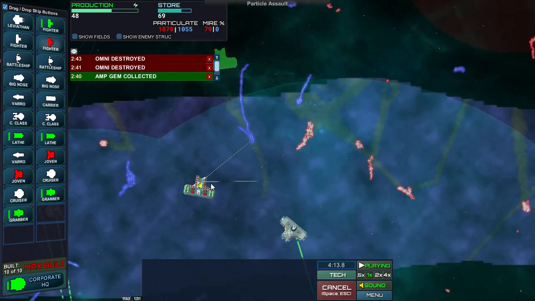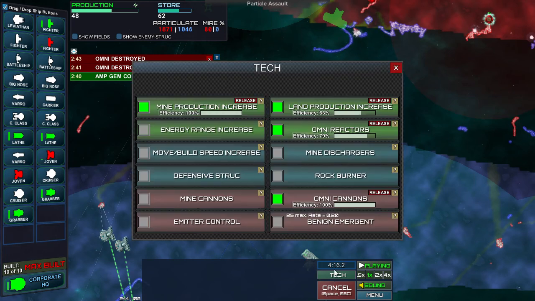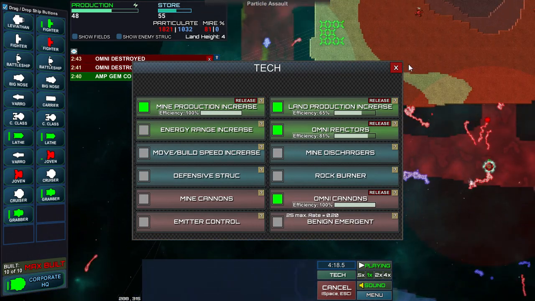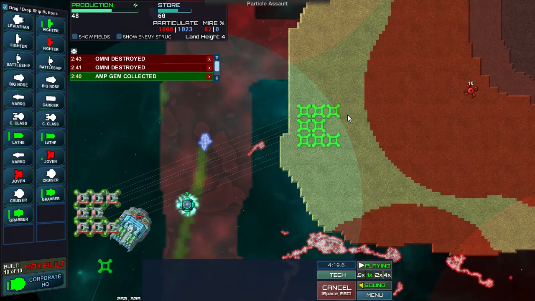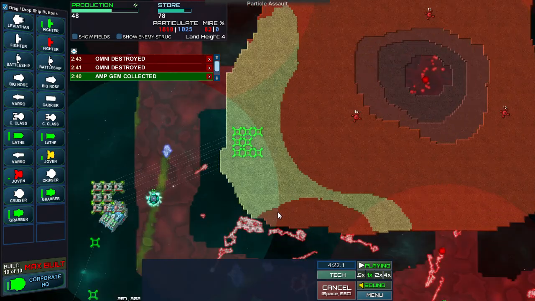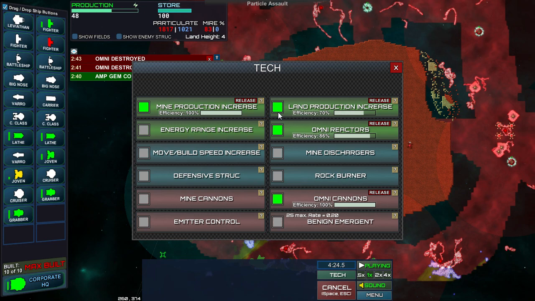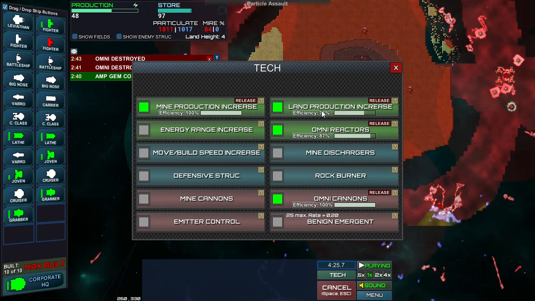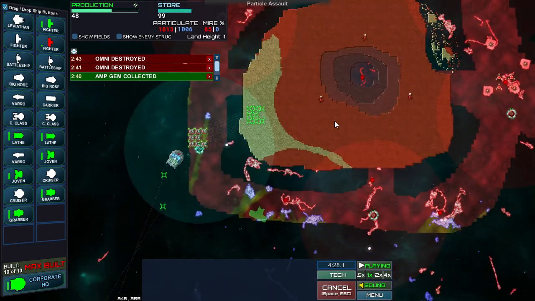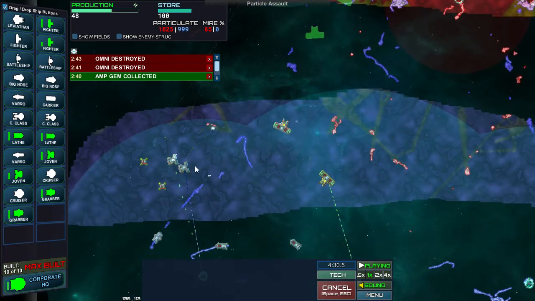Yeah, it's gonna take a while for these to get over. Probably should go on for move build speed increase. Yeah, I might switch from damage reduction increase, or at least that and go for move build speed, just because I think it maybe doubles the move speed or something.